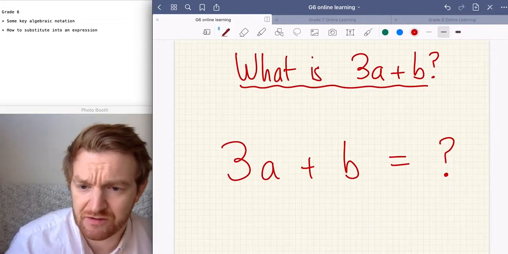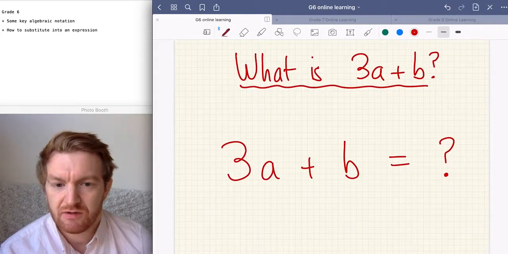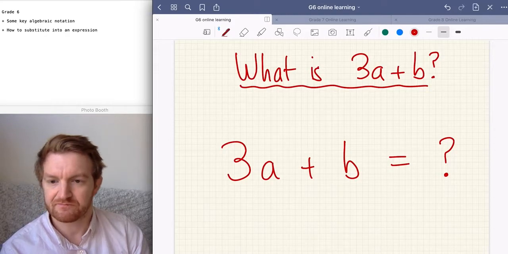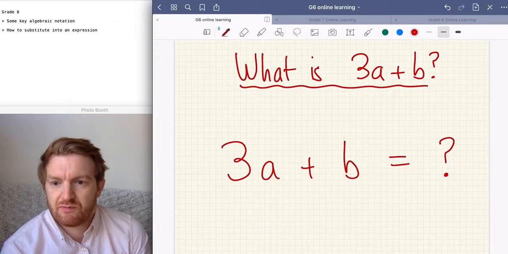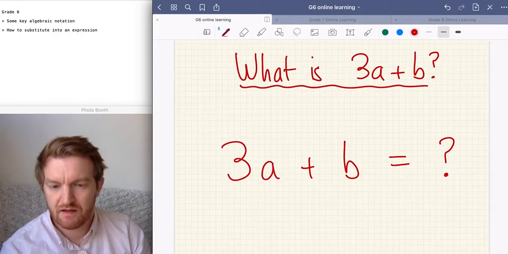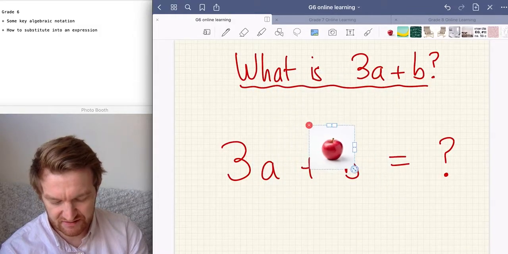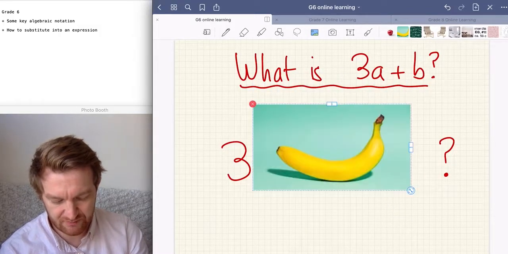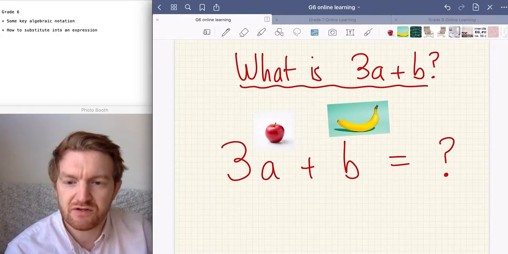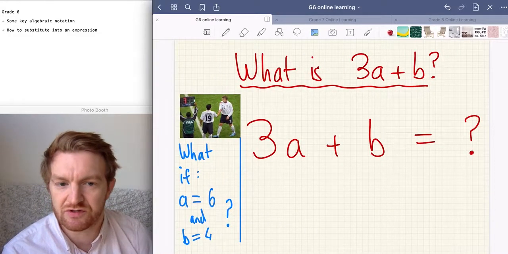Think of it like when you go to a shop, you buy 3 apples and a banana, and you don't know the cost. Well, the cost will depend on the price of an apple and the price of a banana. So, the price of each will affect the total. What we can do to find that, remember we were saying, let's think of it as what's the price of an apple and what's the price of a banana. And a process in algebra to work this out is something called substitution.